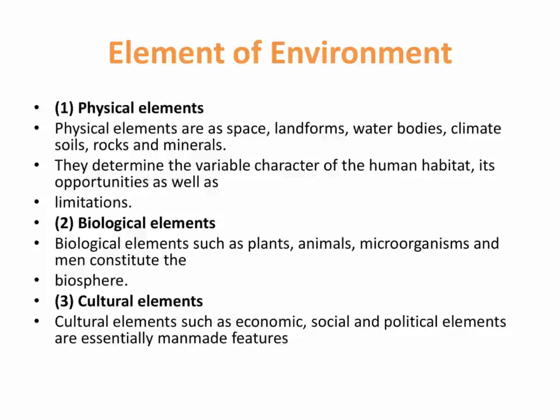Environment is formed by interacting systems of physical, biological and cultural elements, interrelated in various ways individually as well as collectively. Physical elements are space, landform, water bodies, climate, soil, rock and minerals. They determine the variable characters of human habitat, its opportunities as well as limitations. Biological elements such as plants, animals, microorganisms and men constitute the biosphere. Cultural elements such as economic, social and political elements are essentially man-made features which make the cultural environment.